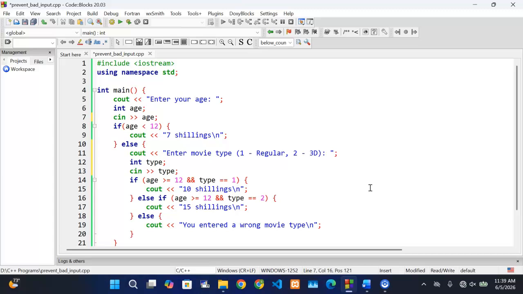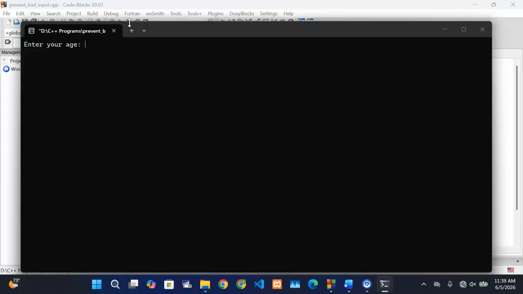But before we see the issue of fixing bad input, let us discuss why the program fails like that. Imagine when I run this program, if I enter B, you see it displays 7 shillings.